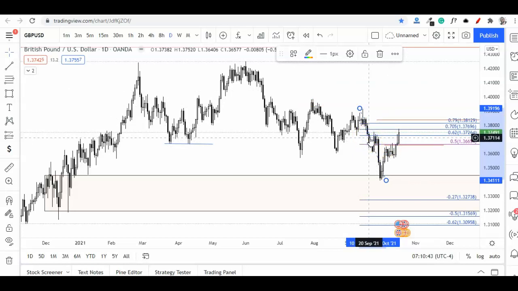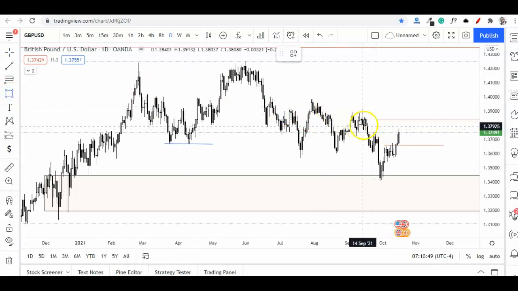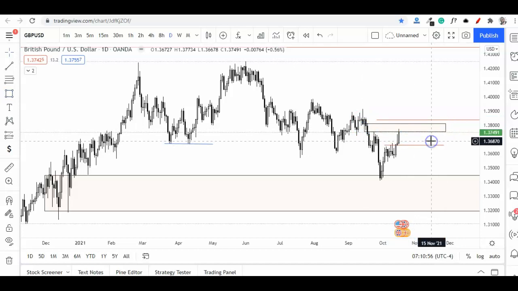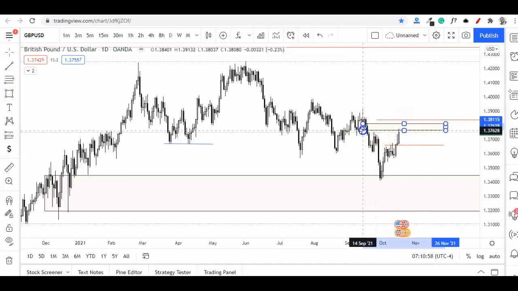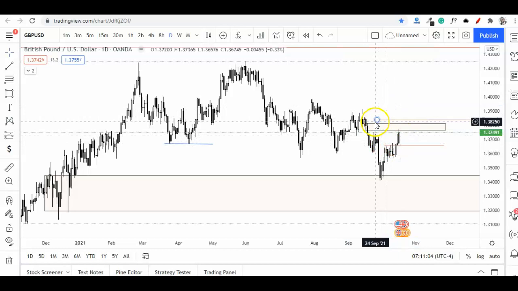So now once I've identified that, I will look for my point of interest in the daily. In this case, this is my current point of interest here. The rest have been smashed. There's one here, price reacted down and then moved forward back. So we have this point of interest here, a hidden base. This is what we call a hidden base, or a two candle kissing.